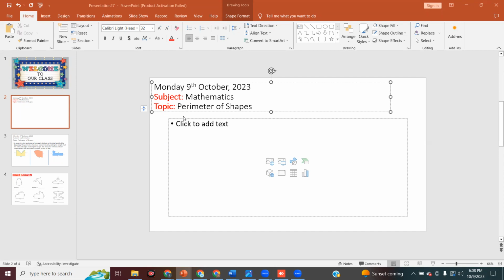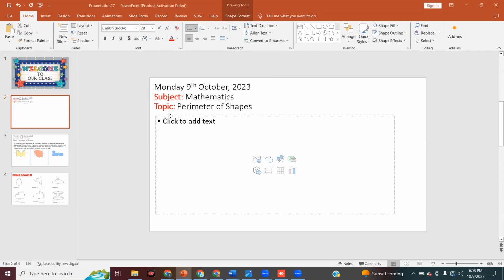So let's give a formal definition of perimeter. Now with perimeter, we're going to be adding. You have to add up all the sides of the shape. So in geometry, the perimeter of a shape. Please write this down inside of your book. For those who are new, you're going to need a book for this class. One book for this class. You don't need 1,000 different books. One book. Once that book is finished, then you use another book.